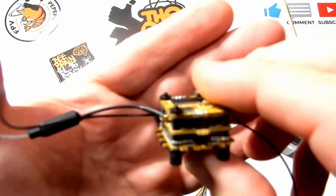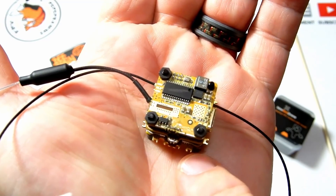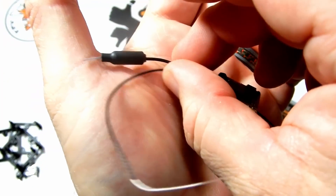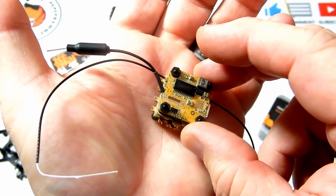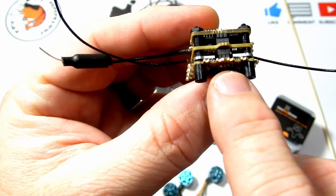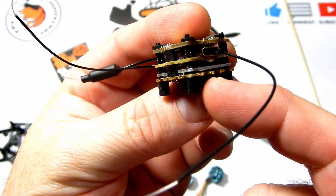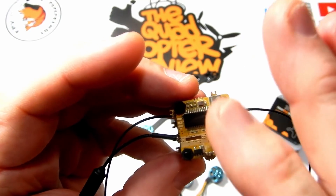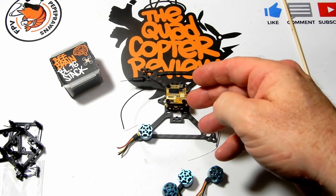The first thing we're gonna look at is the Hive 16. It's an all-in-one stack — you get your VTX, your receiver, your flight controller, and a 12-amp ESC rated for 1 to 2S. Everything is pre-pinned so soldering is reduced. At $99, when you do the math, you'd have to buy all these parts individually, and while you can get them for a bit less, you'll have to do a lot of soldering on a 16mm board, which isn't easy.